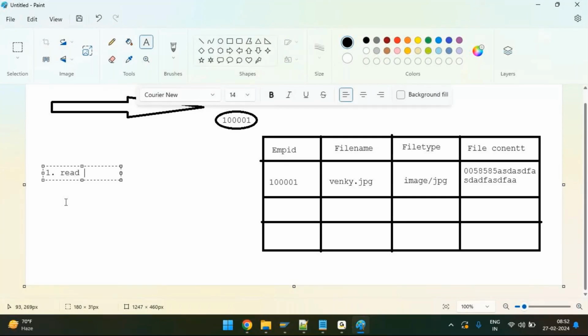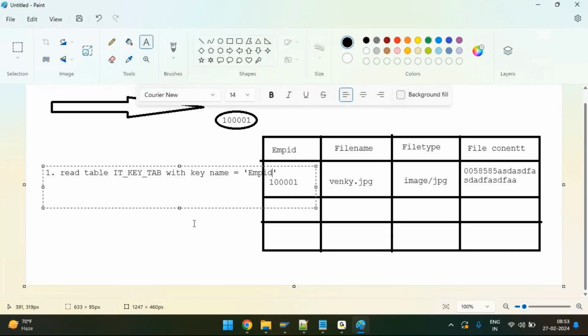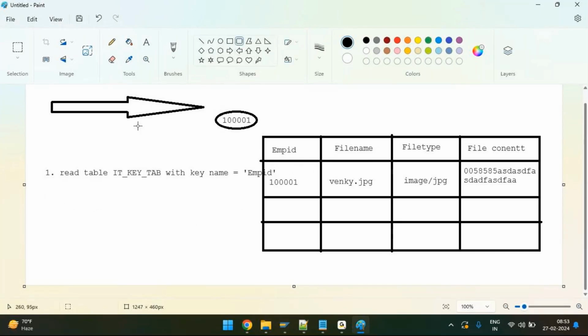So read table IT underscore key underscore tab with key name of the key equal to employee, and you store it in a structure. Now you got the primary key, so obviously you need to store that in a structure.